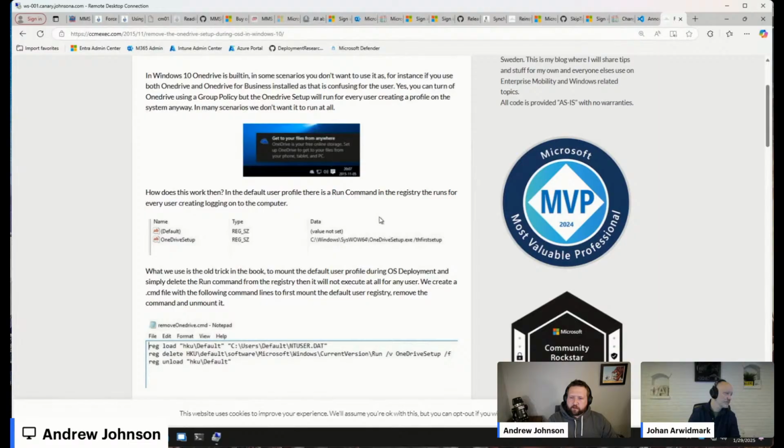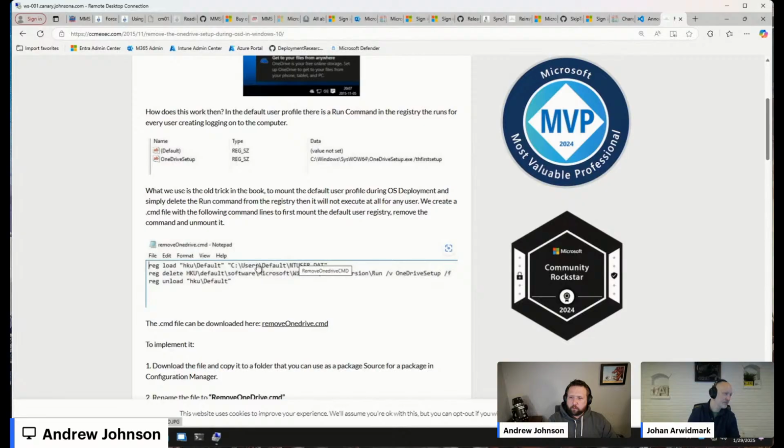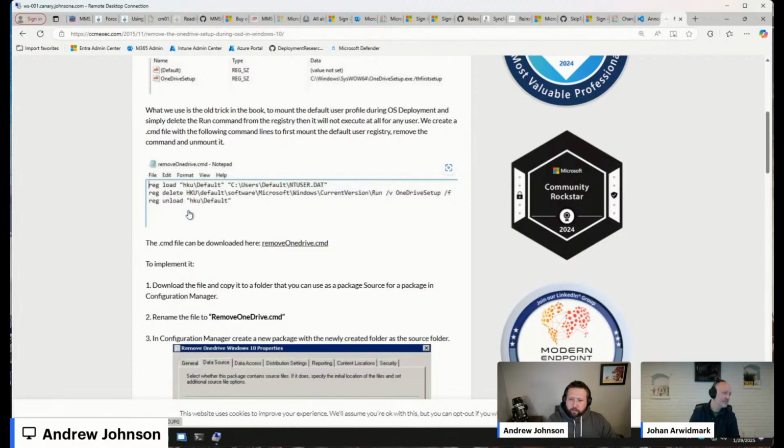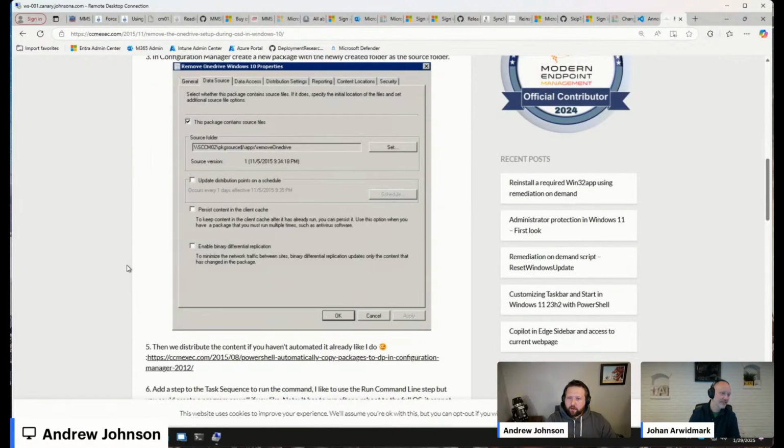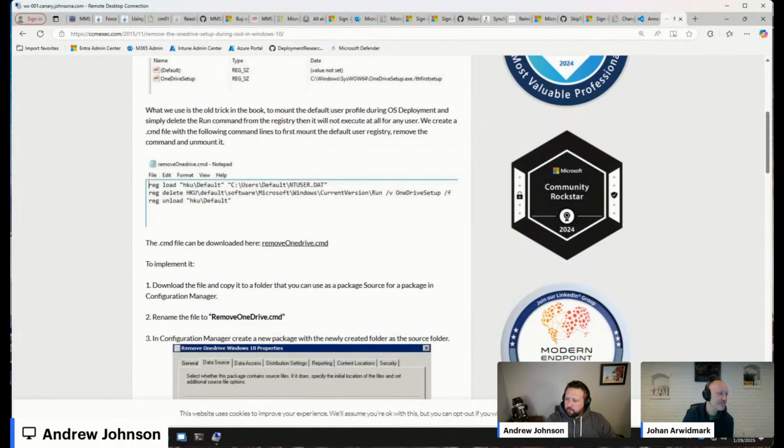Default user profile has a run command that runs for every user logging into the computer that kicks off that setup. So with this script here, essentially delete the registry keys. And that'll prevent the setup. I'm not sure if this will apply to this particular question, but perhaps.